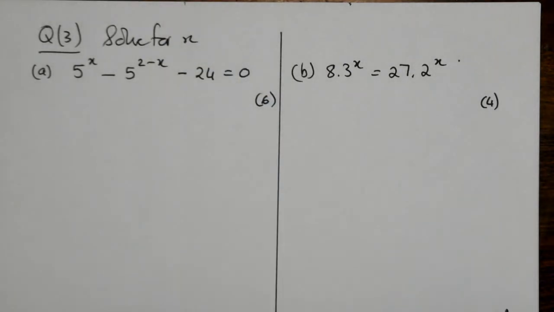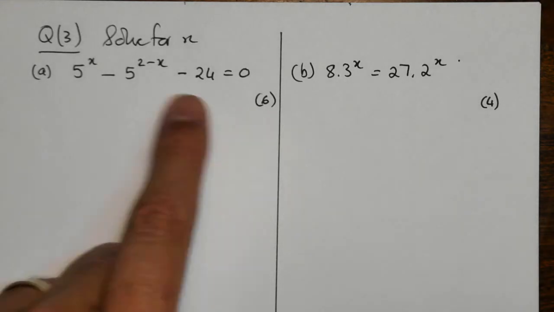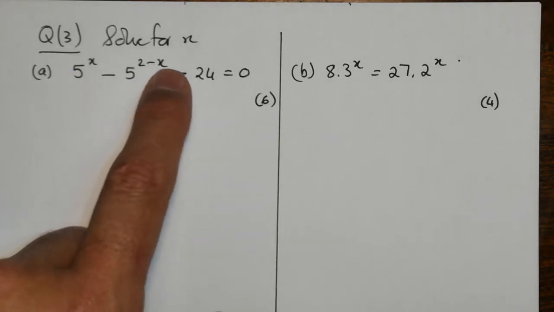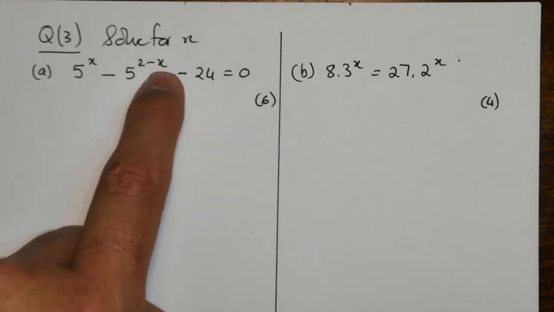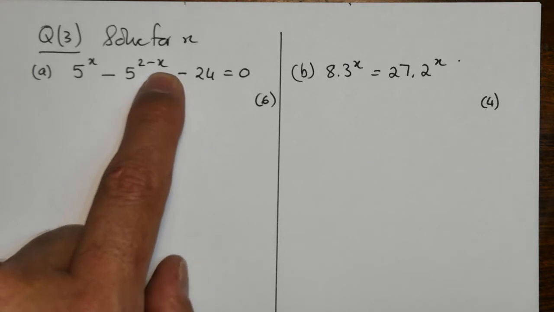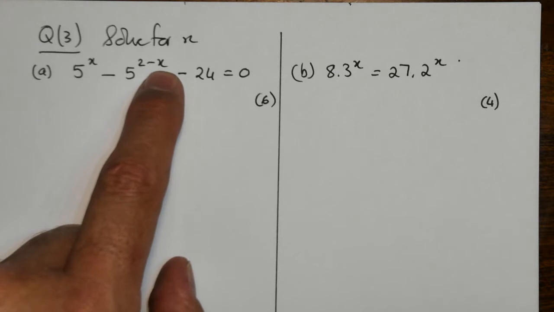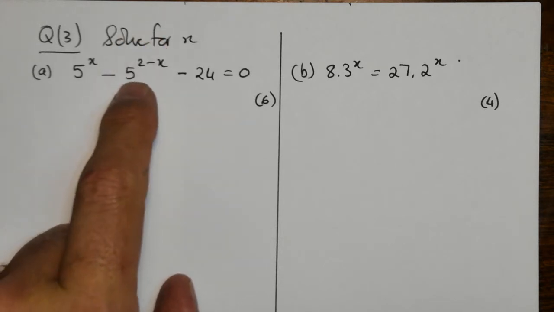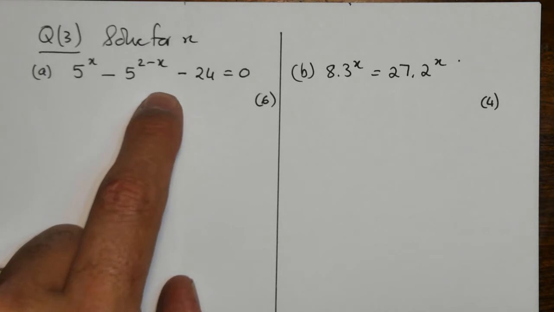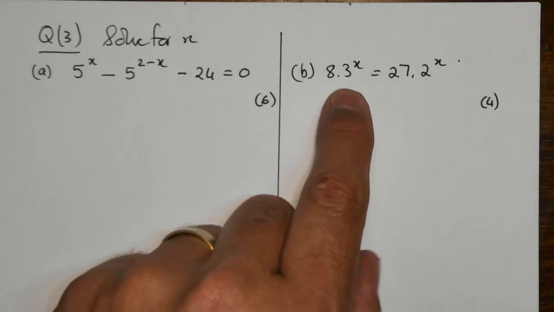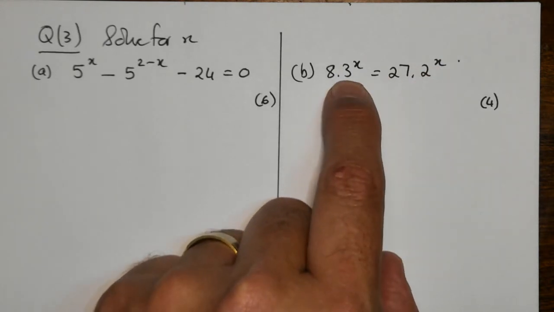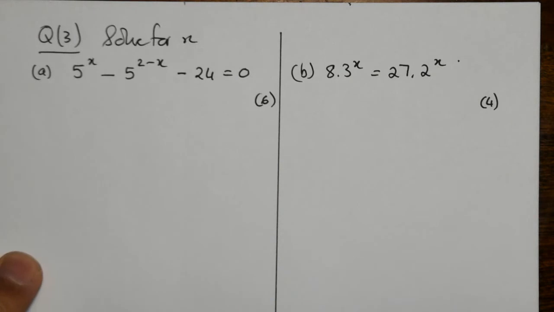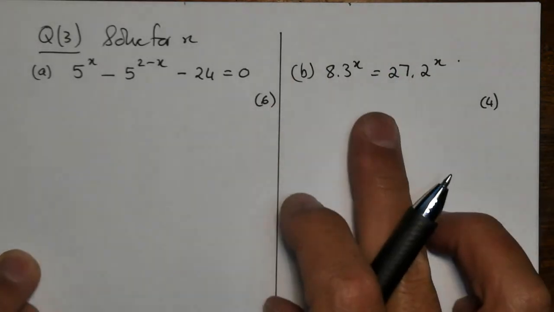Now let's analyze. If I look at the first one, it's for 6 marks. 5 to the x minus 5 to the 2 minus x. Remember, what did you learn? If there's an exponent that is negative, there's a fraction in the question. Now it's even worse. If that was just a number, it's fine, then it would have been 1 over maybe 5 or something. But this is 1 over 5 to the power of x, which means that there's a fraction with an x in the power. Be careful. Here all the x's are positive, but here we have a base 3 to the x and a base 2 to the x. So we have to think carefully how we solve these.